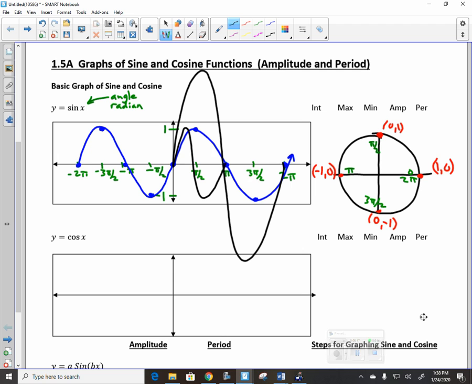We're not going to take too long today, but we're going to use some of these basics. The maximum value of sine is 1. What's the minimum value? -1. What's the amplitude? The amplitude is the distance from the center to the top or the distance from the center to the bottom. It is 1. And then the period is how long it takes before it repeats itself. And every 2 pi units, it repeats itself.